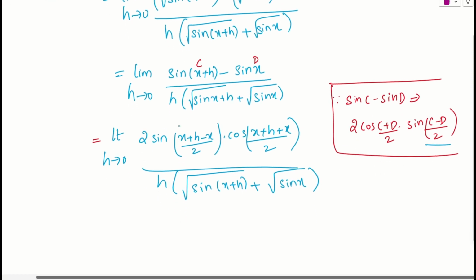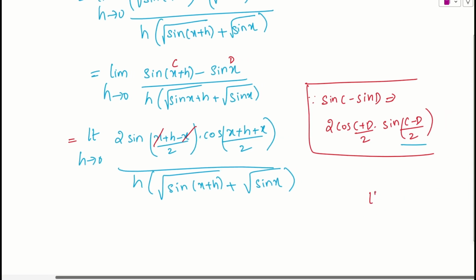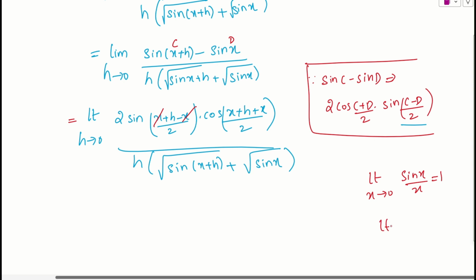Yes. So from this, I can simply remove x here. Agree? So sine h by 2. Here the numerator h is there. If you remember, we have a formula: limit x tends to 0, sine x by x is 1. Or limit x tends to 0, sine of x by 2, whatever term you have, the same thing should be there in the denominator. Then only we can say the formula will be 1, right?